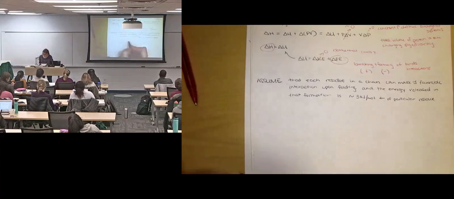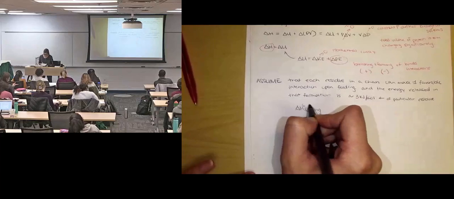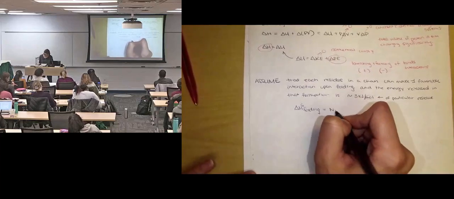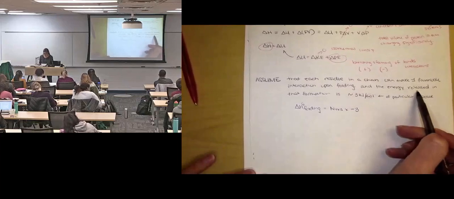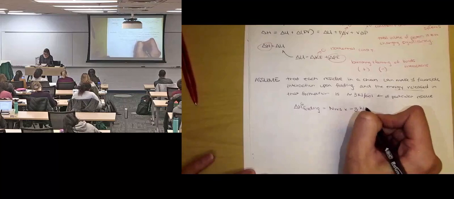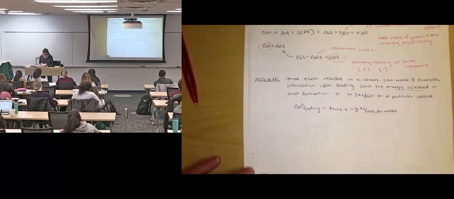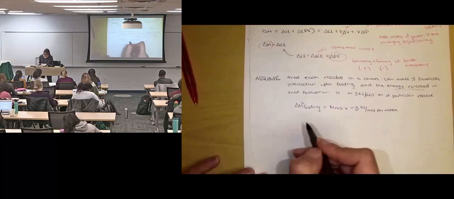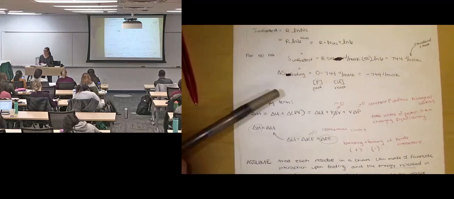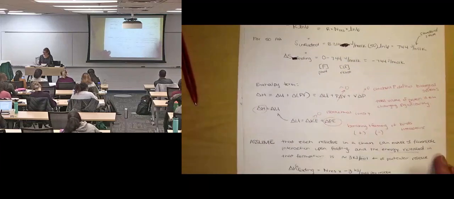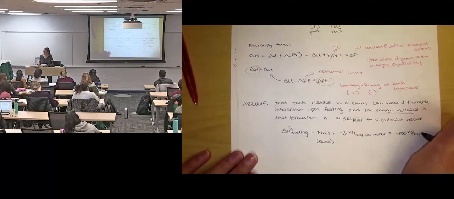Okay. So I can calculate delta H of folding. This sort of implies my standard state here. It's going to be the number of residues long times the energy we're releasing, negative 3 kilojoules per mole per residue. Just a weird way to think about it. Okay. We said this was 50 amino acids earlier, right? What about for a 50 amino acid long chain? So this would give negative 150 kilojoules per mole.